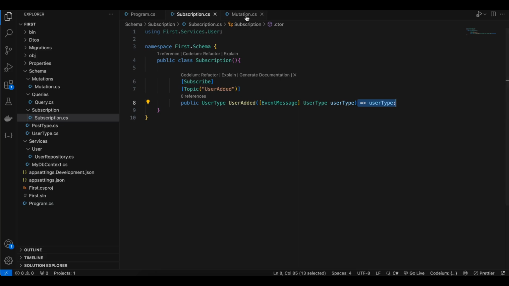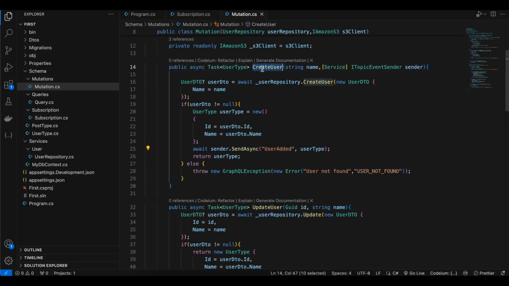Okay, so if you go to our mutation inside create user, all I have done is that once we get this user type, we have to add this extra argument to our method as well. Now this is part of HotChocolate itself, you don't have to worry about it.